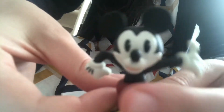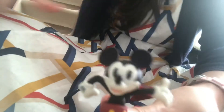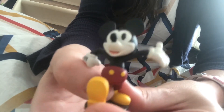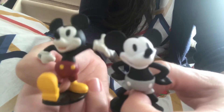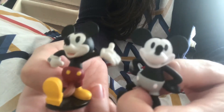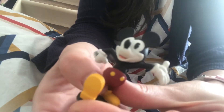So this one is like the pie-eyed Mickey. He is in color, but it's not the same look as Mickey today. He has one palm out and the other kind of like — oh boy — and he looks like he's walking. Mickey always seems like such a positive character. I know there have been some cartoons where he's in a bad mood, but I feel like he always tries to find and make the best out of situations, which is an important ability to have because you never know what's going to happen. Mickey is always ready to take on whatever comes his way and he always makes it work out.